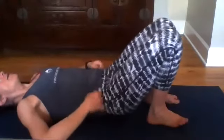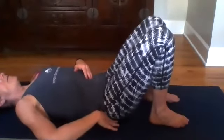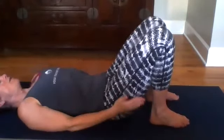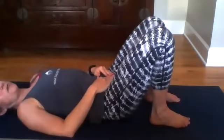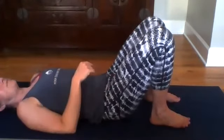So starting here on your back, I'm just going to adjust my pants for a moment. Feel your lower back down on the mat, very important. Shoulders are soft. And then a slight gaze down. So I want you a little tuck in your chin. And then I want you to think about your feet. Your toes should be pointing forward as best as you can tell. And you should feel all four corners of your feet grounded. So four corners. That would be the ball of your foot, the heel of your foot, and then both sides of your feet. All right?